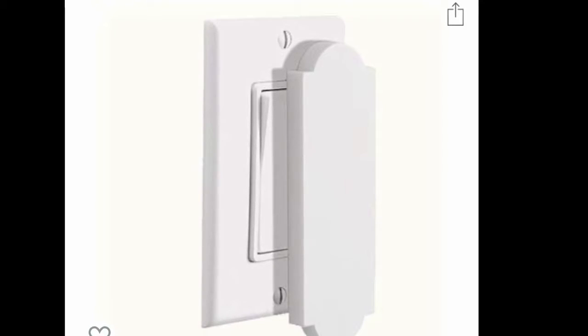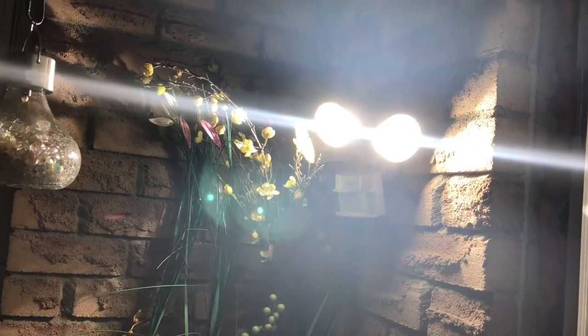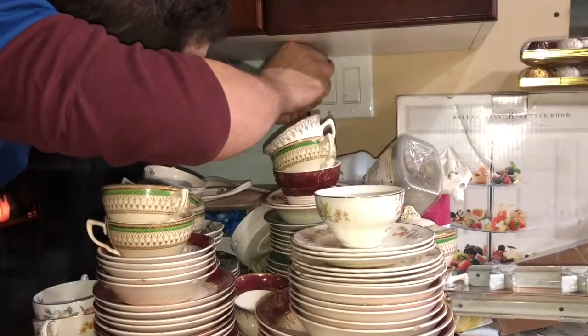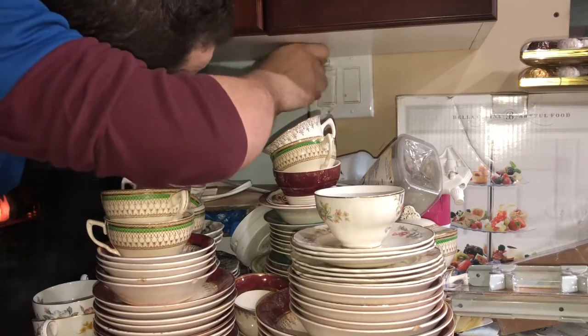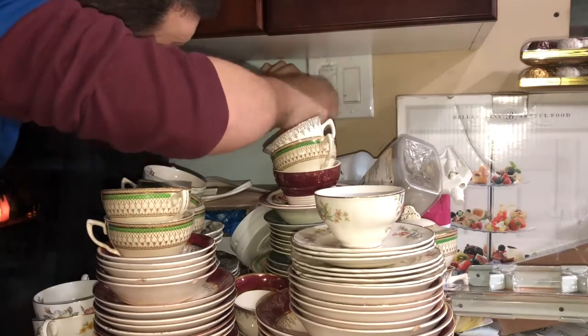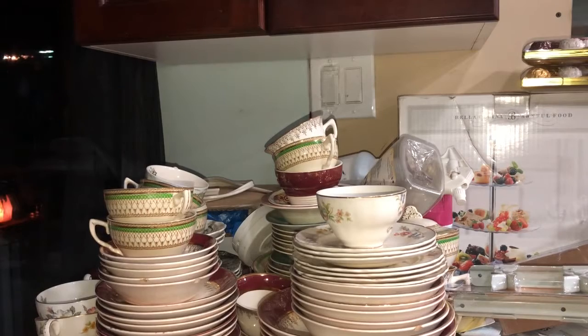We all have outdoor lights that we want to stay on. So for me, this switch here — that's the switch — but it's not turning on. Now that I've identified which switch it is, this cover prevents people from accidentally turning the switch on and off. In the case where you have outdoor lights, if you take the switch on and off really quickly in under a minute, it will set the light to always be on. And who wants that?